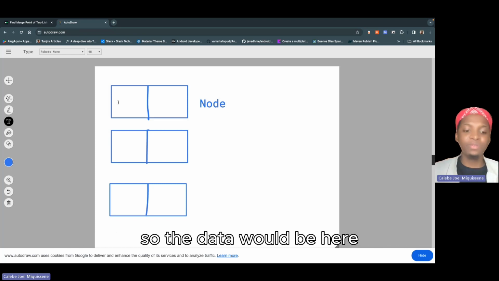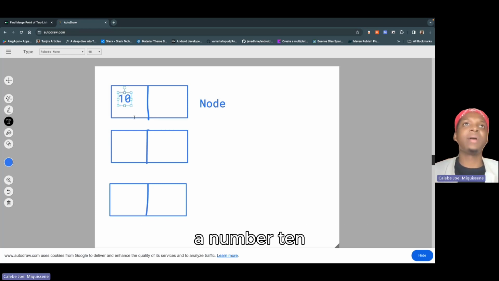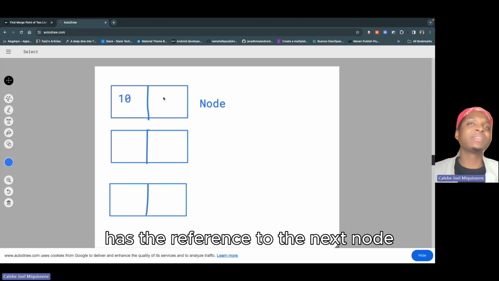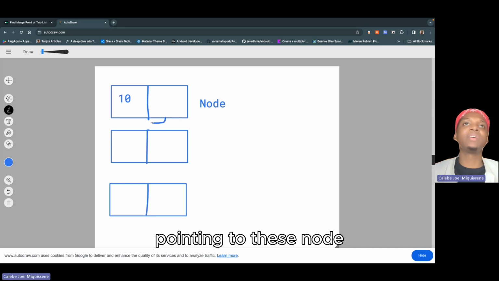So the data would be here. Since they talked about numbers, I will put a number, 10, and the next compartment of the node has the reference to the next node. So this one would be pointing to this node.